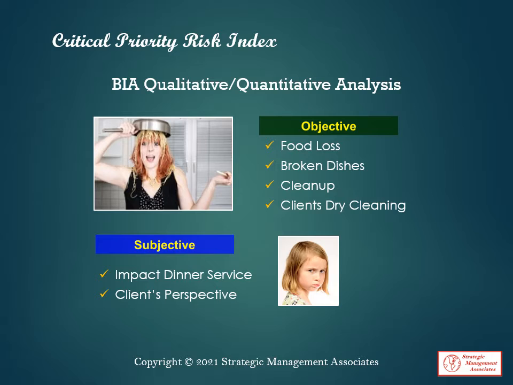The qualitative is subjective, or all the secondary impacts, which would include the impact on dinner service, because obviously we've had to have the support staff from the kitchen come out and clean up the mess, as well as the client's perspective, including those who have watched this. Are they going to walk away happy and going, okay, they took care of us, or are they going to walk away with, we're not coming back? This is qualitative and quantitative analysis.